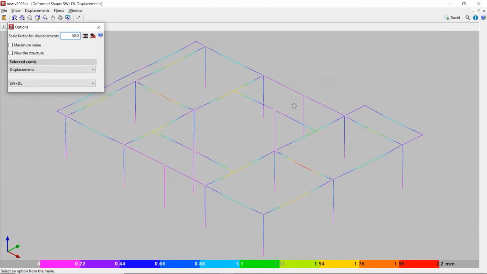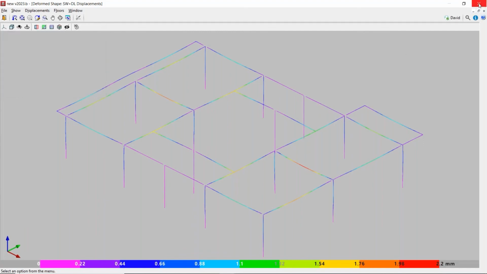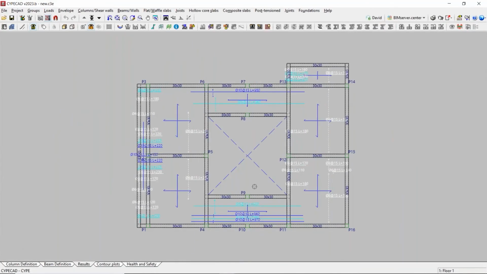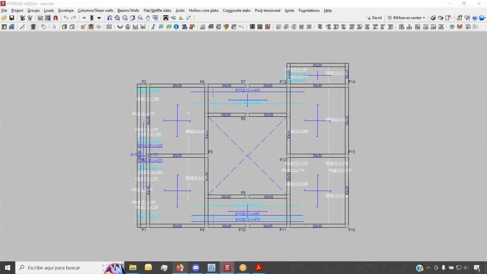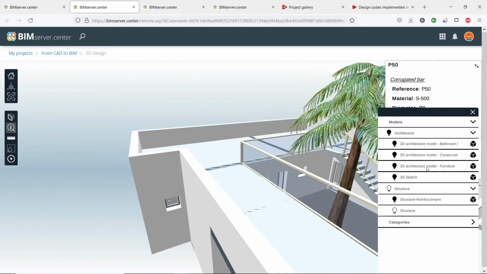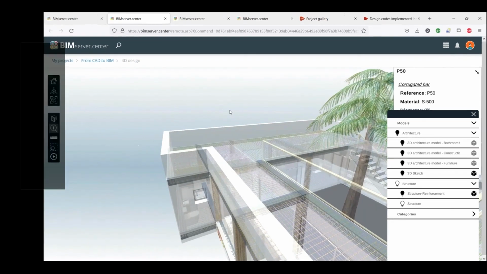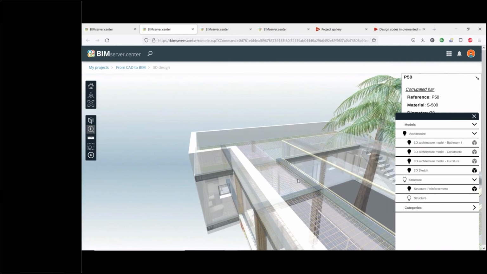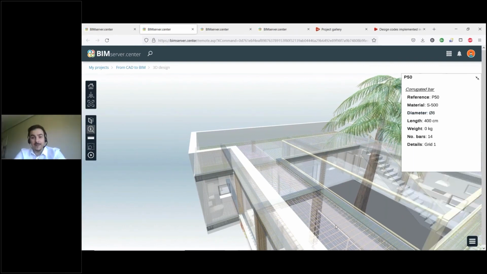So yeah, that's CYPE. I think the presentation was really complete. It took a bit longer than I expected, but it is what it is. CYPE is a really complex software. Not complex in that it's hard to learn, but complex in that there is a lot of stuff to see. So I don't know if David wants to show something else. If not, we'll put back our cameras to say goodbye. And pretty much that was the presentation we had for CYPE.